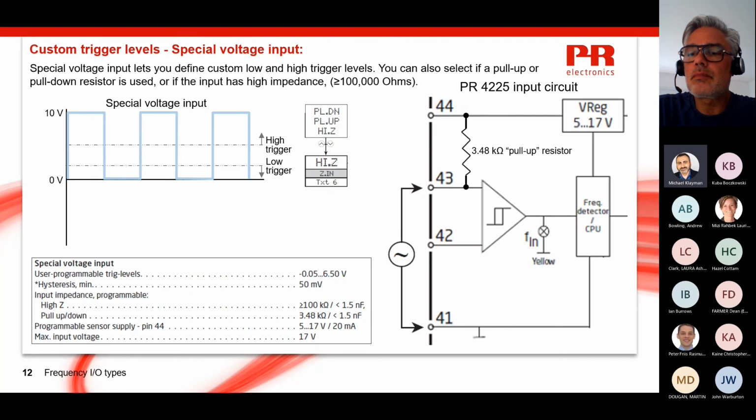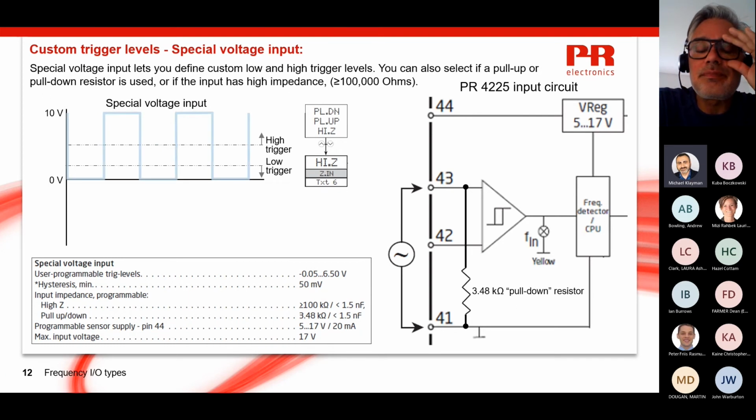Inversely, sometimes the device creating a frequency output drives the frequency up to a high voltage level, but does not drive the frequency down to a low voltage. The floating off-state voltage might be higher than the low trigger point, and the floating off-state voltage is easily affected by electrical noise. In this case, selecting pull down connects the internal pull down resistor between input circuit ground to terminal 43, ensuring that the off state is at a stable low voltage.